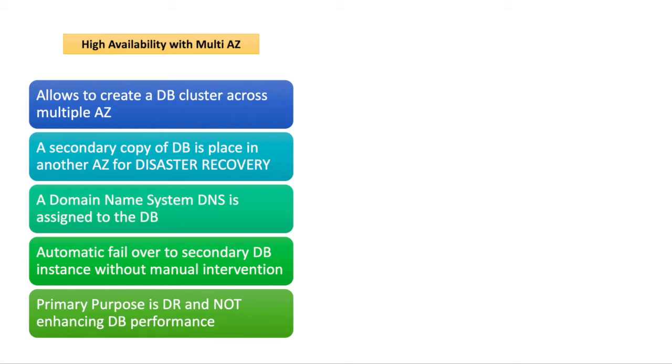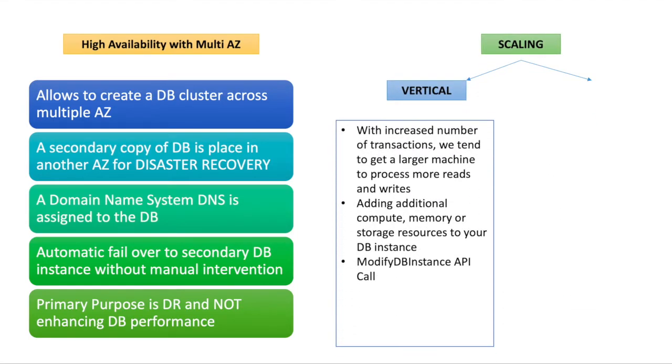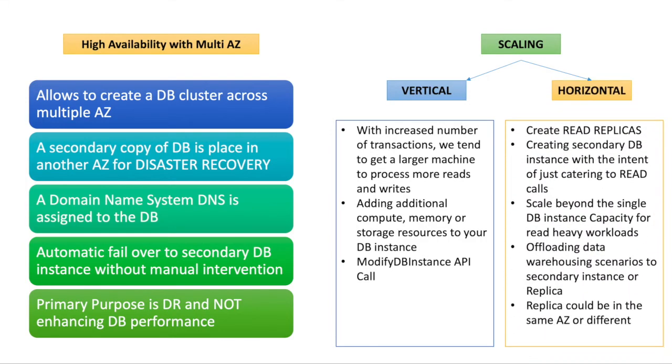In case of performance related activities, you would want to scale up your system, either with vertical scaling or horizontal scaling. What is vertical scaling? Let's say the number of transactions is increasing within your system. So you would want to increase the memory and compute of your primary instance, right? But there would be some limit, some threshold up to which you can increase your compute or memory. After that, what you would need is horizontal scaling.